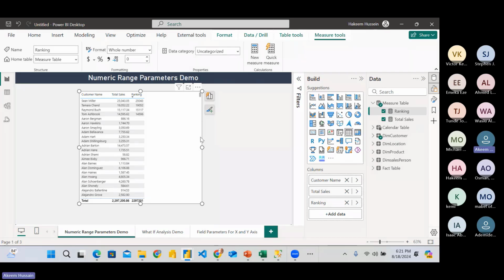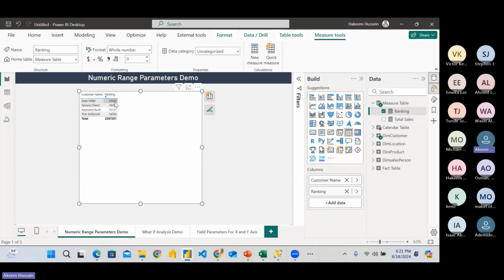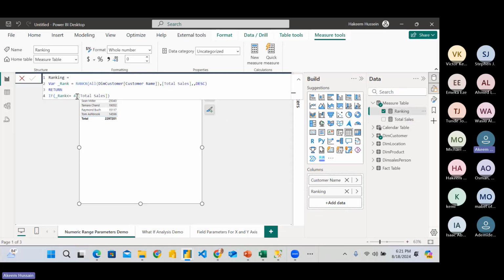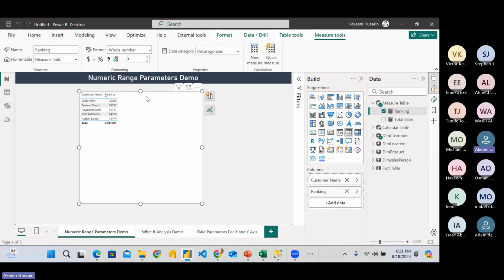Now we're almost there. The next thing I'm going to do is eliminate this my total sales measure. I just want to keep these my top 4 customers. So what this simply means is if I come into my ranking, and I change this to 7 or I change this to 5, for example, and hit enter on my keyboard, what I'm now going to see is going to be 5. So we are halfway through, right? What I need to do now is change this into a chart.